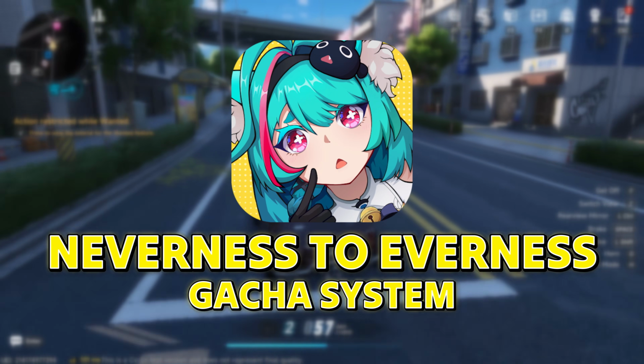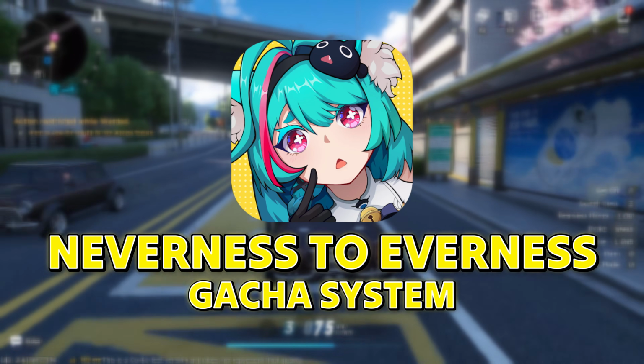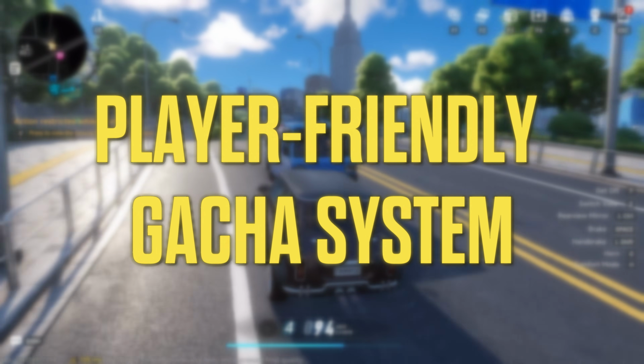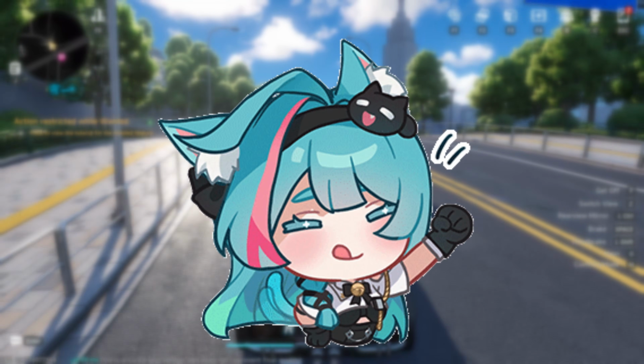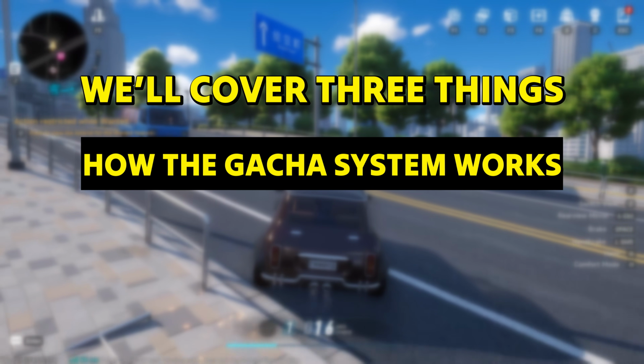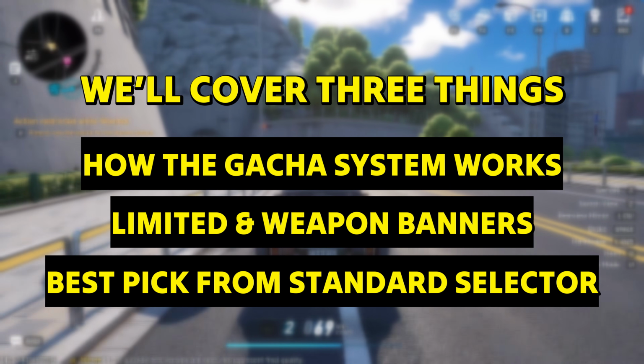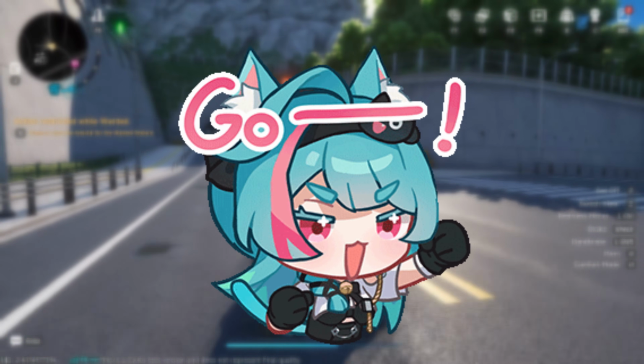So today I'm breaking down the gacha system for Neverness to Everness, aka NTE, and why it might be one of the most player-friendly systems we've seen in an overall gacha. We will cover 3 things today: how the gacha system works, limited and weapon banners, and which banners you should pick from the standard selector. Without wasting time, let's get into it.